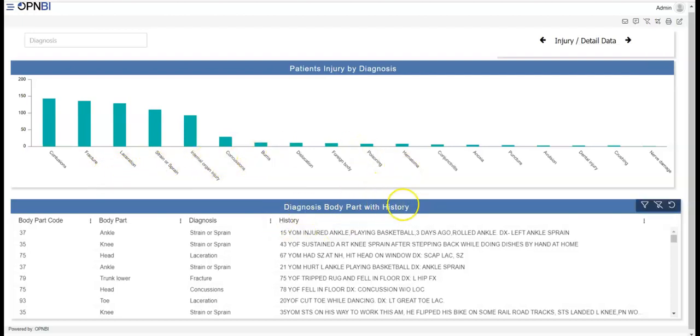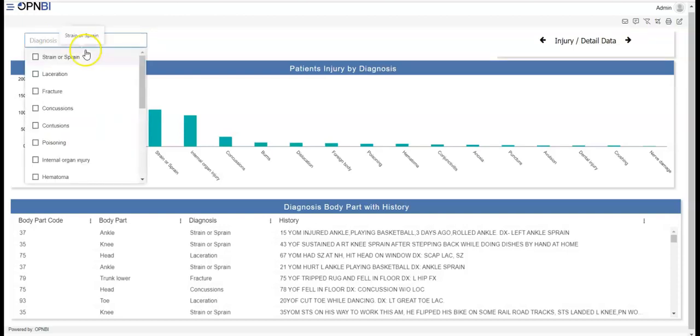In diagnosis body part with history, it gives detailed information of body part code, body part diagnosis and history written by the doctor. Here is the diagnosis filter button. So if you want to see particular diagnosis information, click on that. Here I want to see laceration, so click on that.